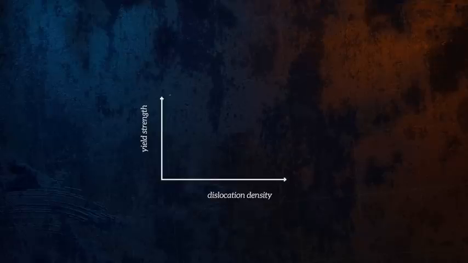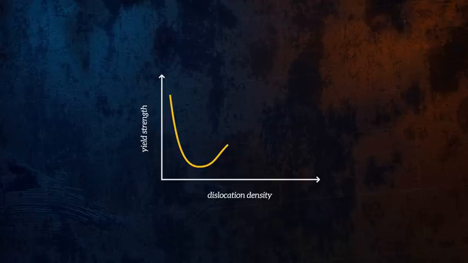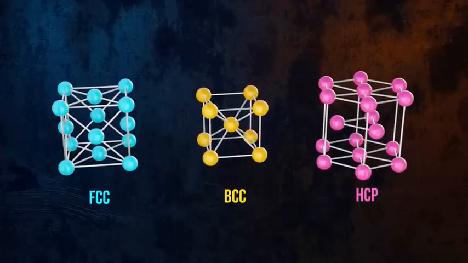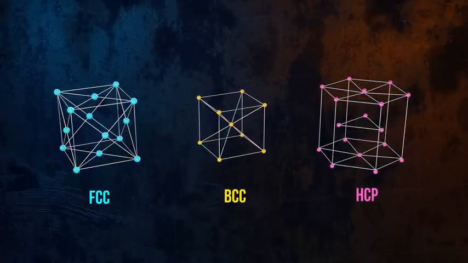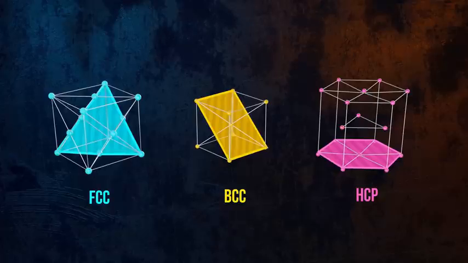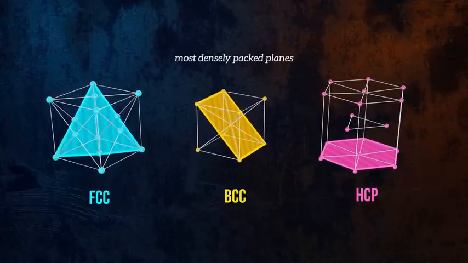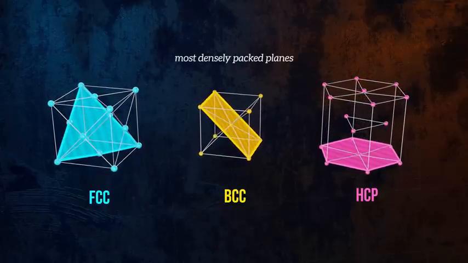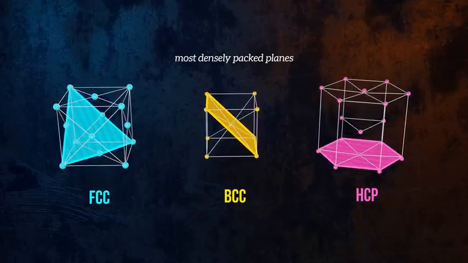This graph shows how a material's yield strength changes with dislocation density. Materials that contain a large number of dislocations have improved strength, because dislocations can get tangled, preventing each other from moving through the lattice. The motion of dislocations through the lattice is also affected by how the atoms pack together. It's easiest for dislocations to move along planes where the atoms are closest to each other, since it's easier for those bonds to break and reform. This corresponds to different planes depending on the structure of the unit cell.